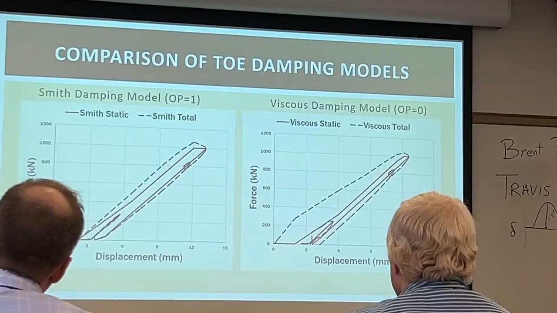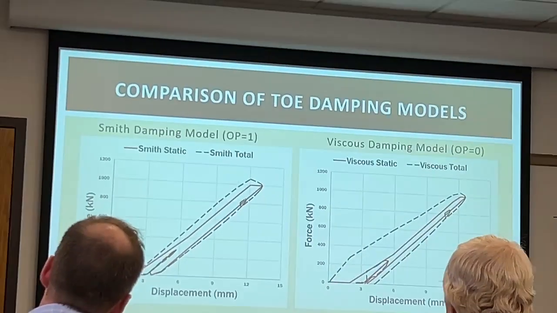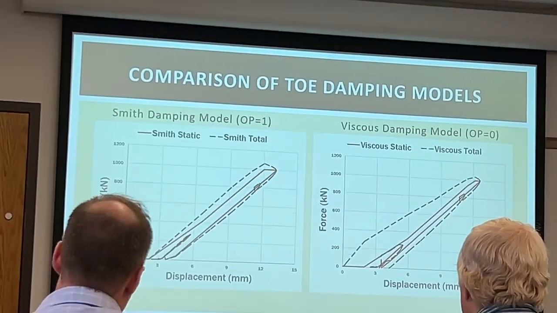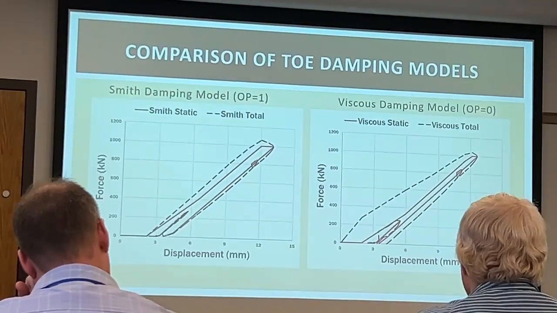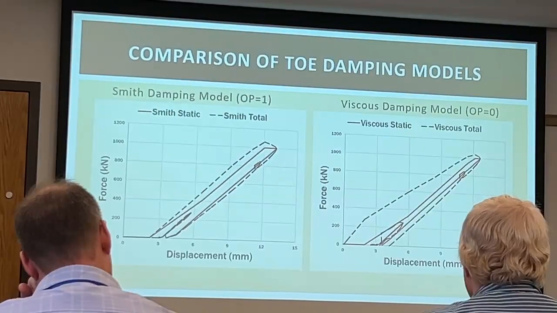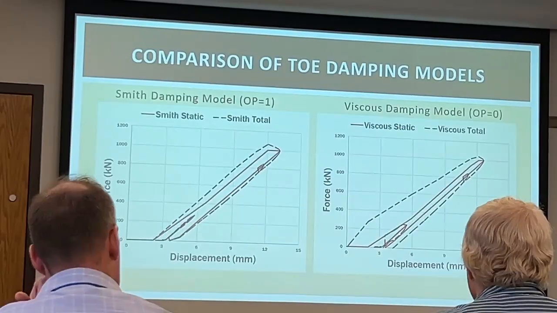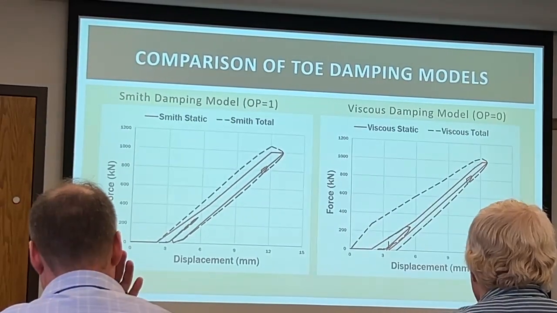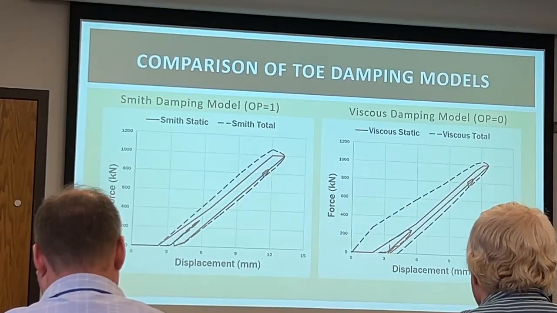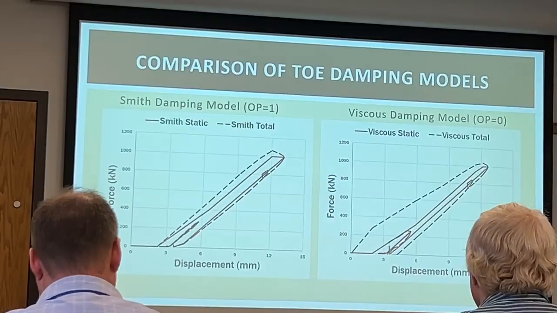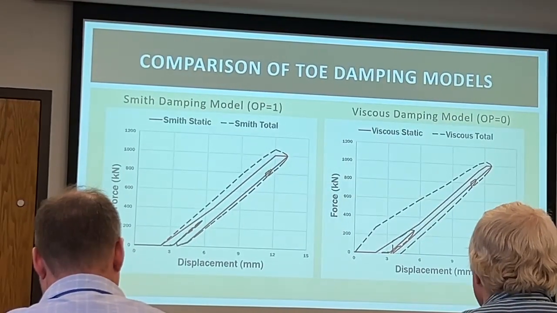And then the mix of static and dynamic gives you this envelope of force versus displacement. If we use all of the resistance, then instead of 0 resistance over the course of the gap, we see a lot more resistance over that. So that would be a case where the act of disturbing whatever is down there is really pushing back because it's moving quickly dynamically. But we have options, I guess is the way of putting that, and we can make adjustments to our model for that to happen.